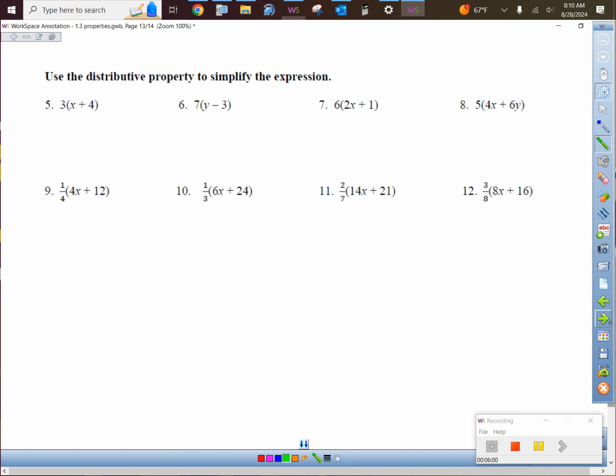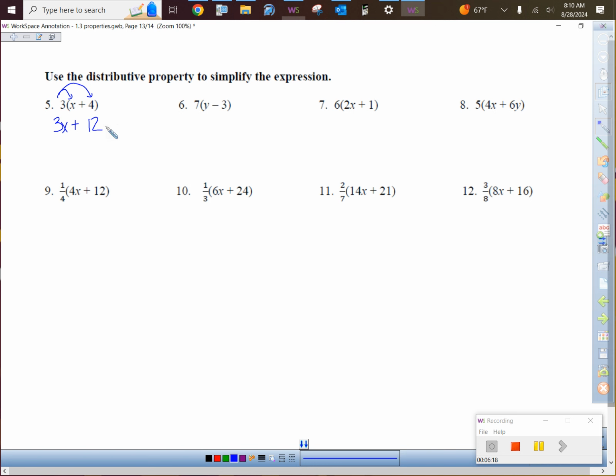Let's do the distributive property. And again, don't work too far ahead of me. I could care less if you draw these arrows. Some people like to draw the arrows. I don't need you to draw the arrows, right? But what's 3 times x? 3x plus 3 times 4, which is 12. And then I look to see if there are any like terms, if I can combine them.